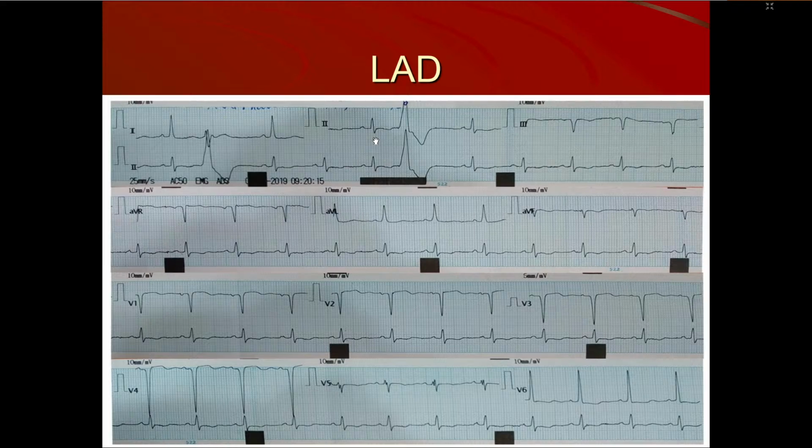Okay, so this is a left axis deviation, but there is an anterior wall MI. Like this, you can have variations and aberrations in the concepts. Ideally, anterior MI should have caused RAD. But if it is more of a lateral MI, then the axis will definitely change towards the right axis side.